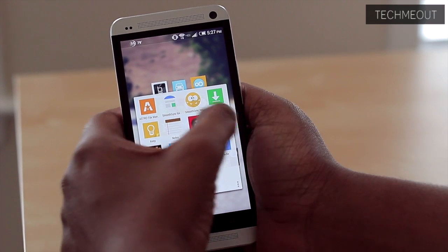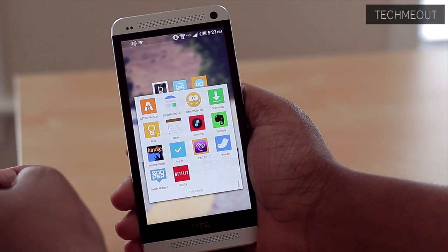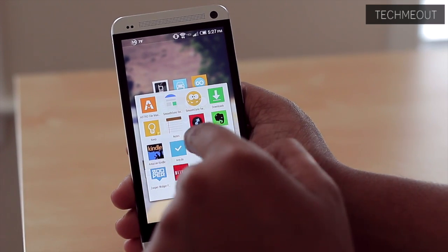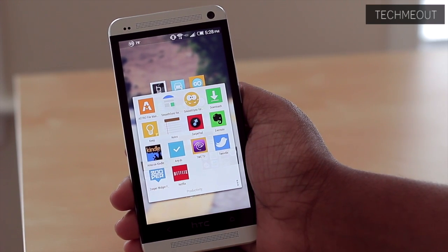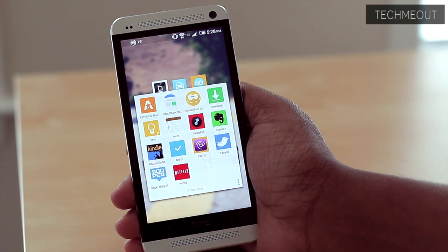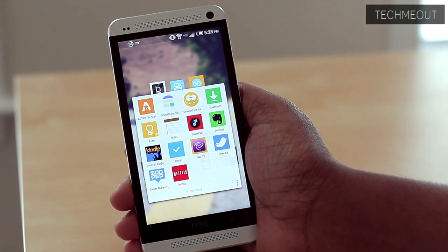I also have my download shortcut, the Keep app, Notes. Swipe Pad is useful when you want a way to access multiple apps from just pretty much a hidden feature on your phone on every screen.